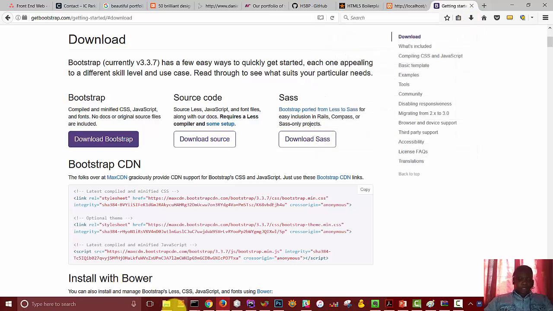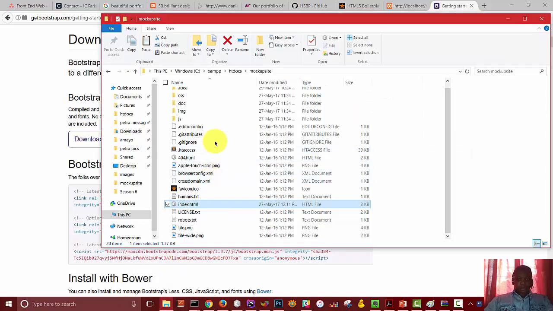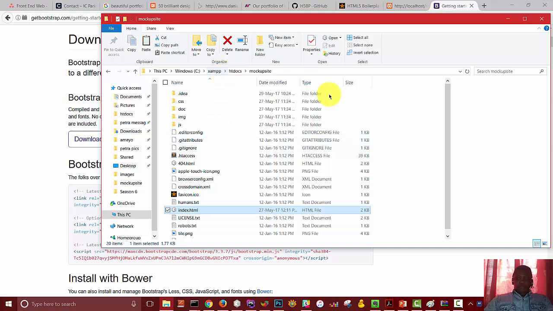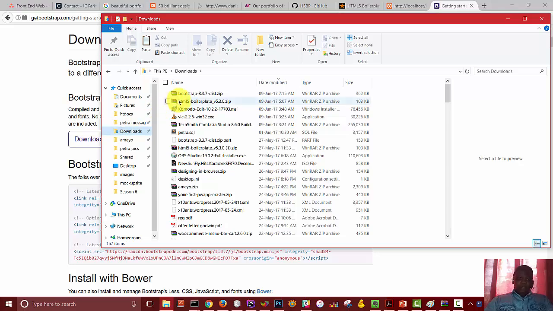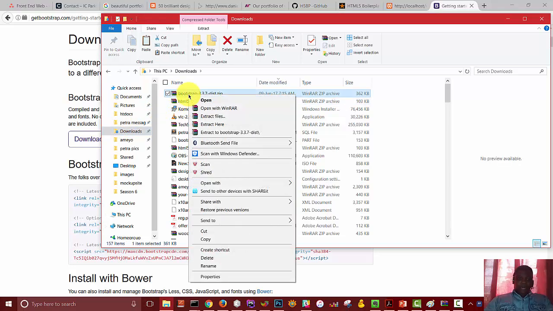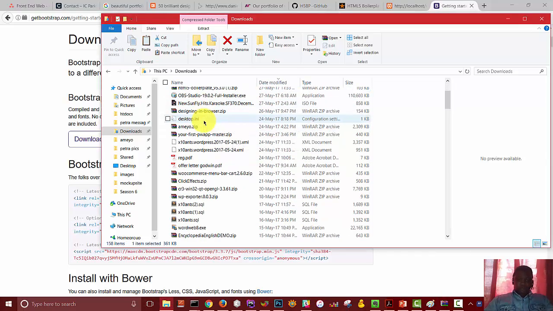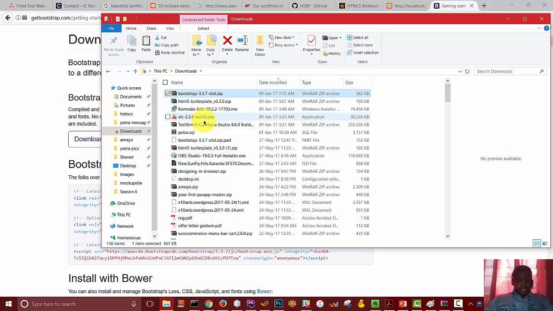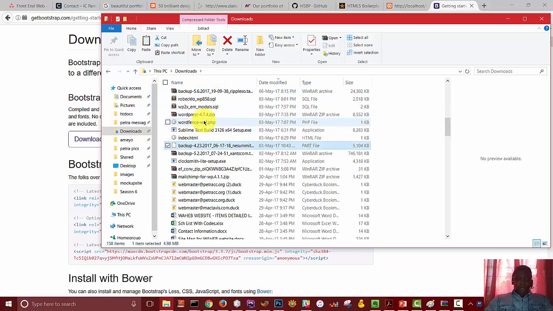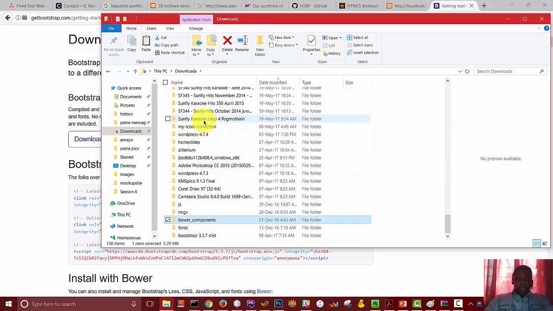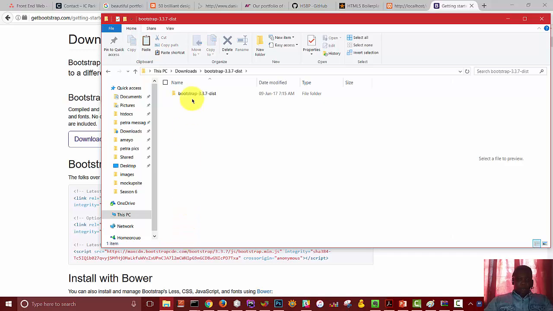So we have Bootstrap downloaded. Sorry, I'm not going to go into the basics of Bootstrap, but like I said earlier, it's a front end framework and it's pretty easy to use. If you just go through the documentation, you can check online for simple introductory Bootstrap tutorials, and I'm sure you'll see a lot.